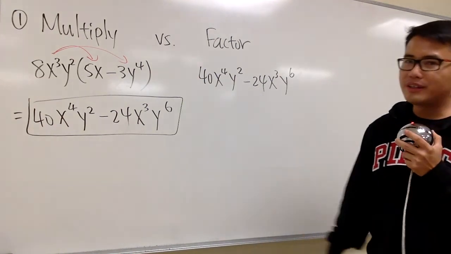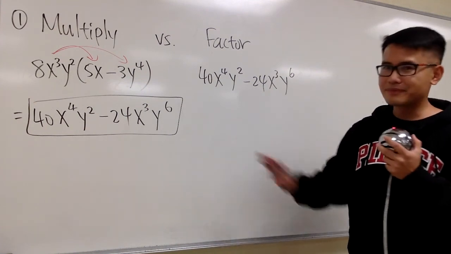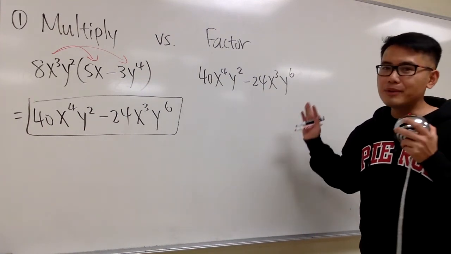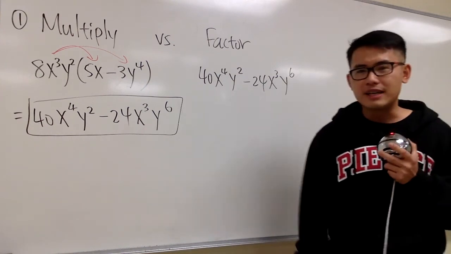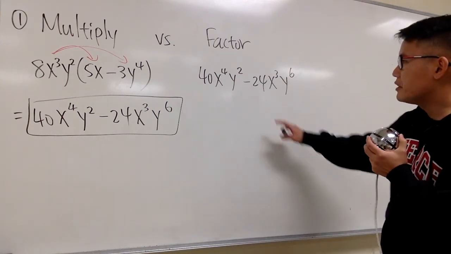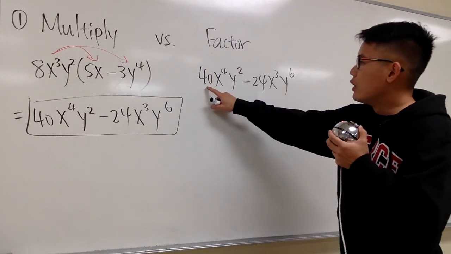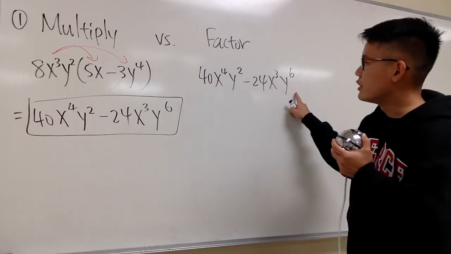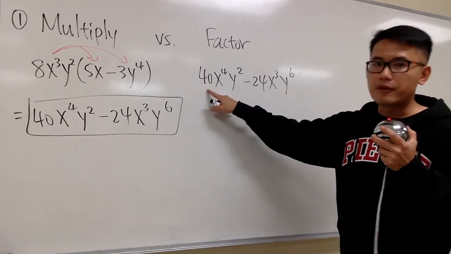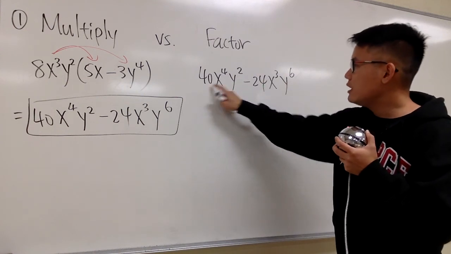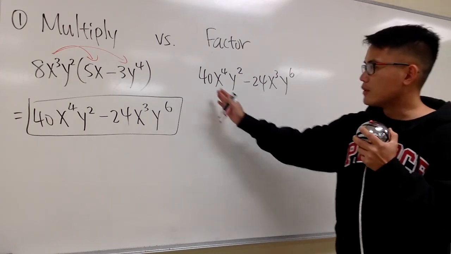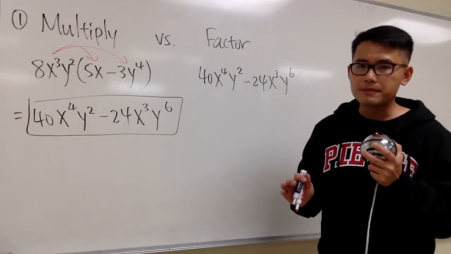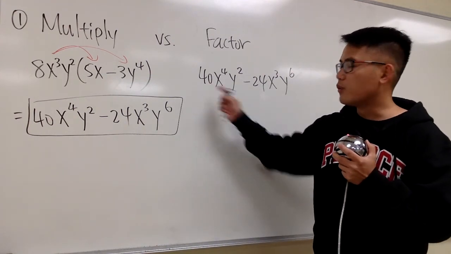And by the way, I know what the answer is already, okay? But I'm going to show you guys all the detail because that's the most important part, especially the thought process, okay? So right here, this is the idea. We are going to factor out this expression, and let's take care of the number first. Here we have 40 and 24, right? The idea is that first, let's focus on the 40. We are going to think about it. What times what will give us 40?